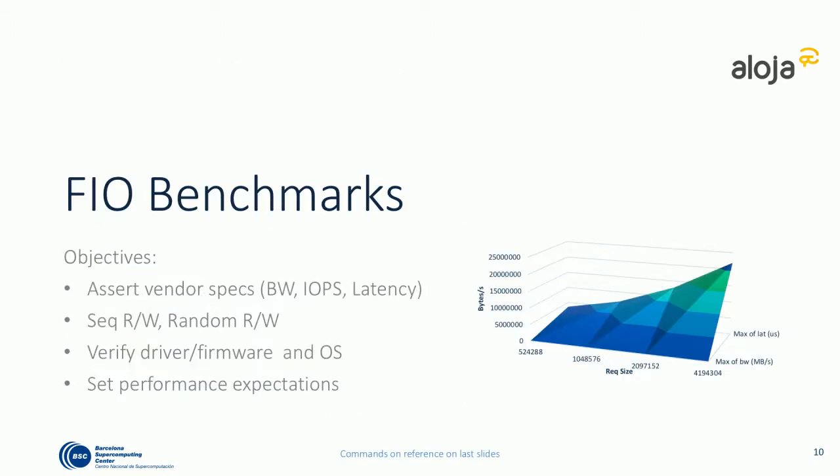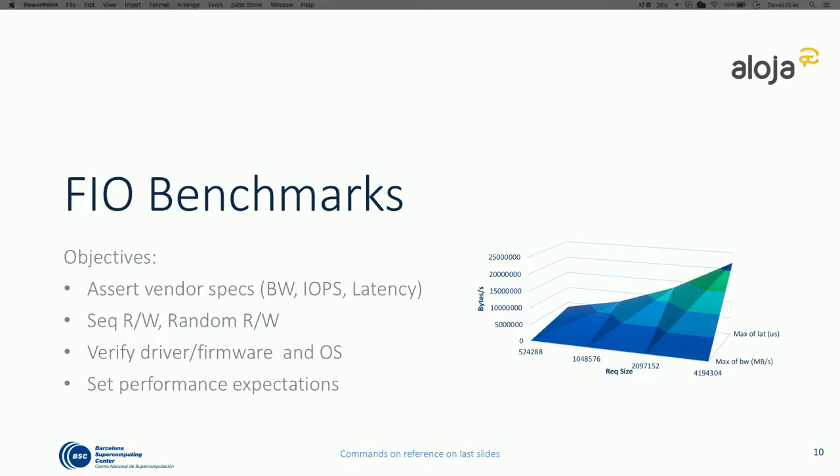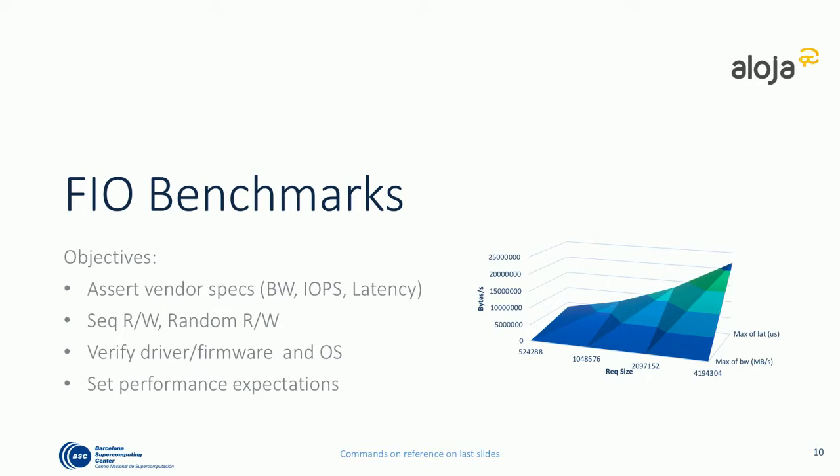On to the FIO benchmarks. FIO is the de facto standard for disk benchmarking, used across the industry — most vendor IOPS and bandwidth specs are measured with it. We want to make sure these NVMe devices are set up to maximum capacity to achieve the best performance. This means updating firmware — we had to update the firmware on our cards. You need to make sure the kernel is on the latest versions; if not, the drives will work but you won't get maximum throughput. There are backboard considerations on different platforms, and we wanted to verify vendor expectations: are we really getting the advertised IOPS?